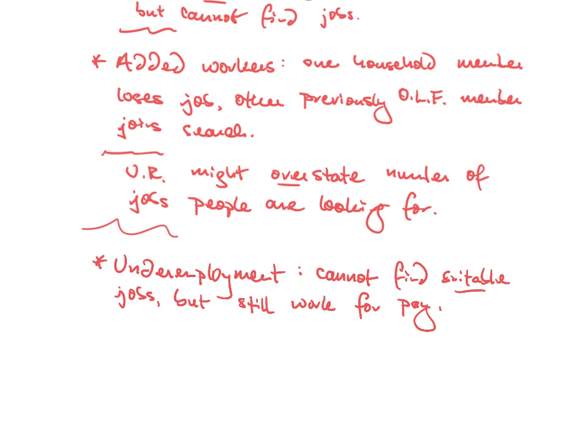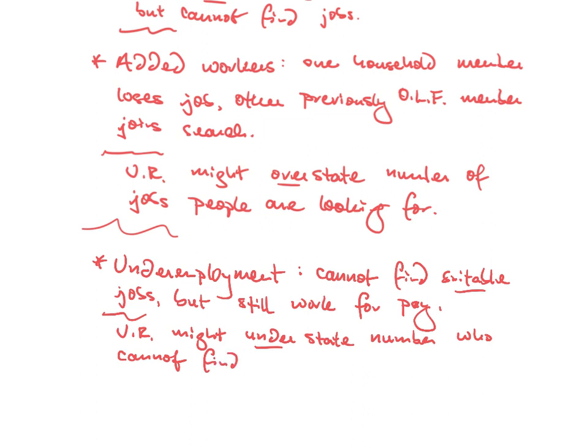Okay, so here, because of underemployment, the unemployment rate might understate the number who cannot find suitable employment. Of course, by the way, in the background of my story was the assumption that delivering food was not a suitable job for me. That, I hate to say this, probably I was assuming it was beneath me. Okay, shows where my prejudices are.